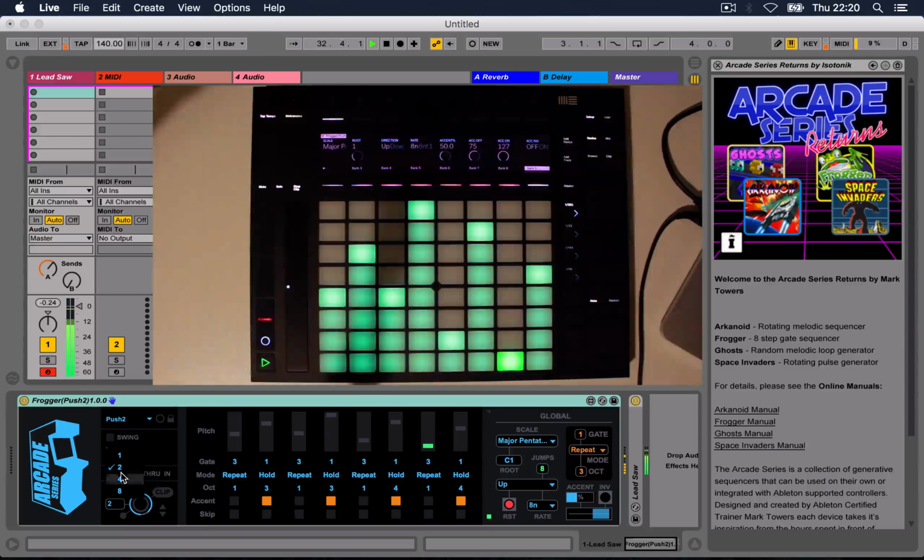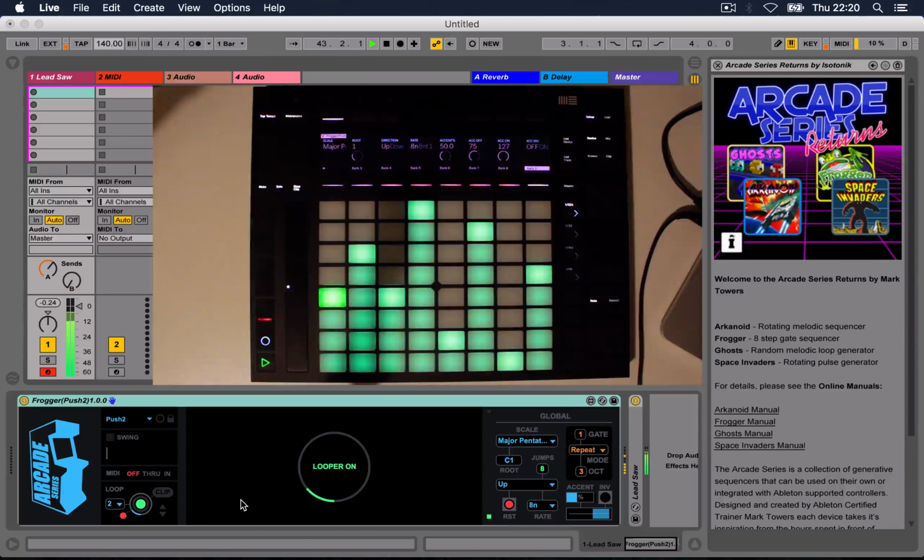So first of all, choose your length. You can either have 1, 2, 4, or 8 bars, and they are linked to the time signature at the top as well. So I've got it in 2 bars at the moment, and we can see it's going round. So I'm just going to click this, and now it's recording a 2 bar section. All right, so now it's actually playing back the recorded MIDI, which obviously sounds identical.